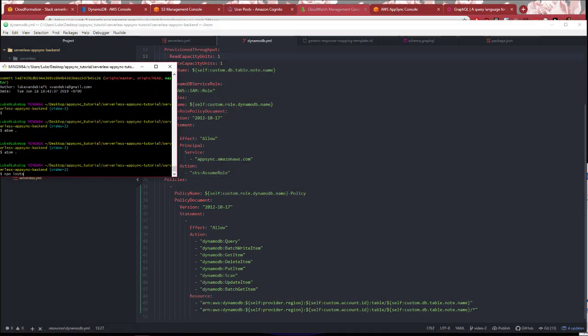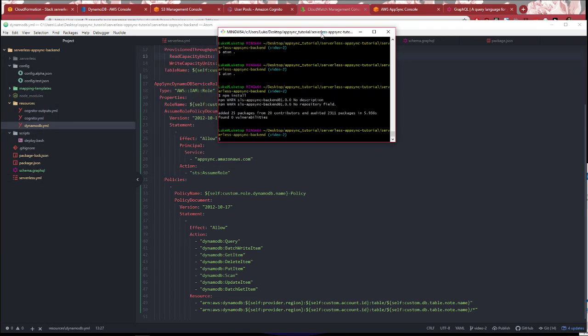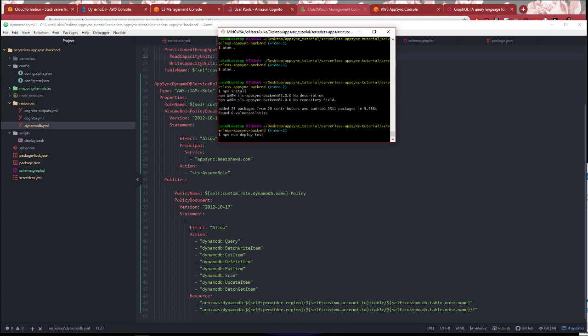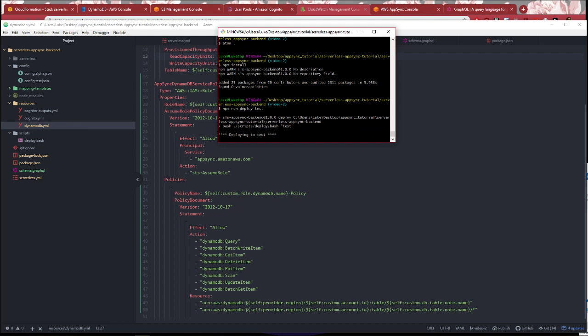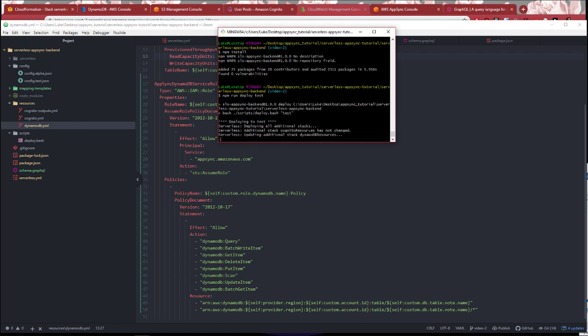I'm going to go ahead and npm install to make sure I have everything I need in here, which we should be pretty good to go. Just taking a minute, yep. And then I'm going to do npm run deploy at the test level. Now, ideally, this is going to leave our Cognito resources exactly the same, but it's going to start deploying everything else in the meantime. So yeah, Cognito is the same, and it's changing DynamoDB to reflect that.